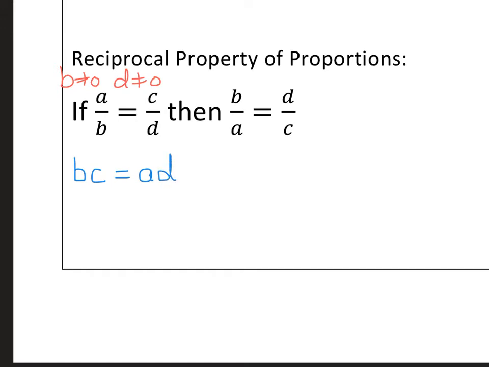And if I further divide both sides by ac, and I could divide both sides by anything I want as long as I do the same thing across that equal sign. On the left, you can see that c is in both numerator and denominator, so they will reduce to 1. And likewise, the a over a on the right side will reduce to 1. And what I have left is b over a equals d over c. This is a simple little algebraic proof to show that the cross products make it such that I can just take the reciprocals. I can put b in the numerator and a in the denominator. Likewise, d in the numerator and c in the denominator. I have to do both at the same time for balance, but I can just flip those if it's convenient.